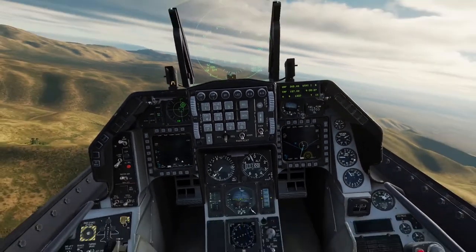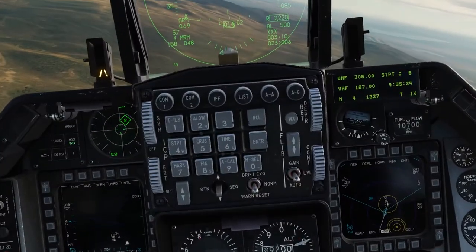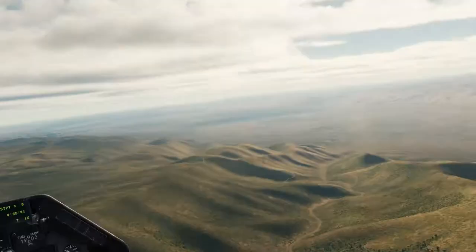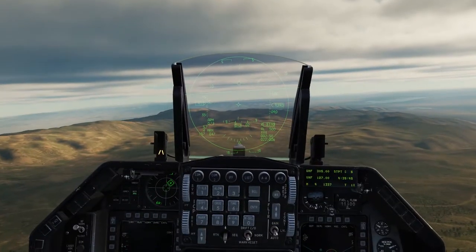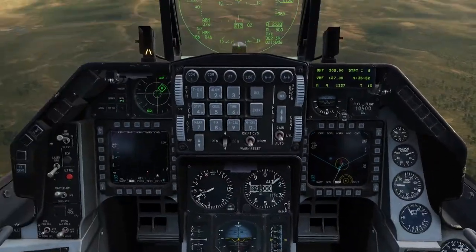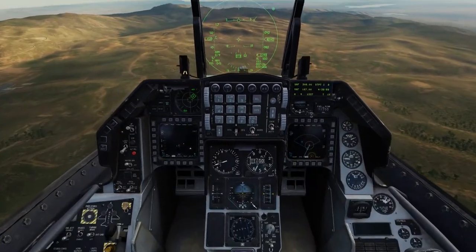Okay. This SA-2 is locking me. SA-2 is still locking me as well, yeah. This SA-2 might be a problem. Looking for launches. I don't see anything yet. Switch back to air to ground here for a second. Our 23 is close. I see your lock. I don't have any kind of indication of the second aircraft.